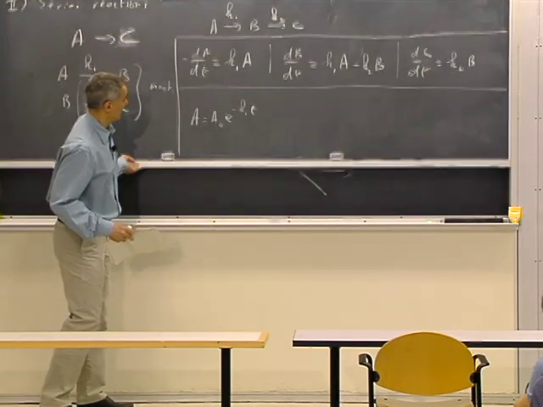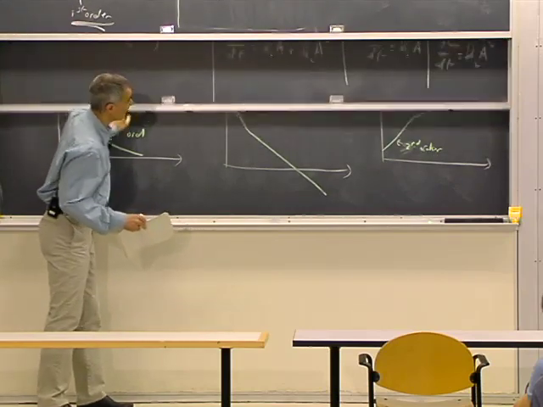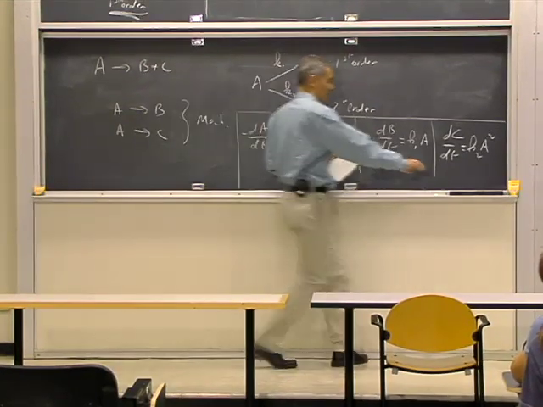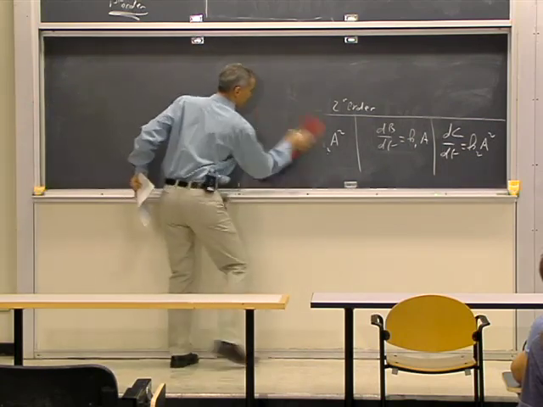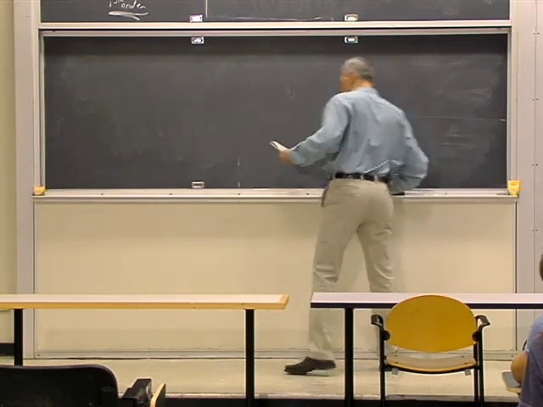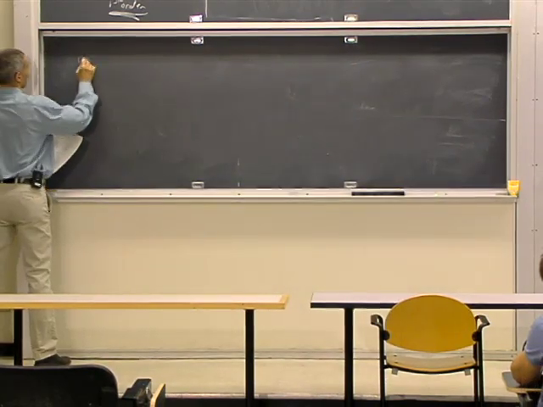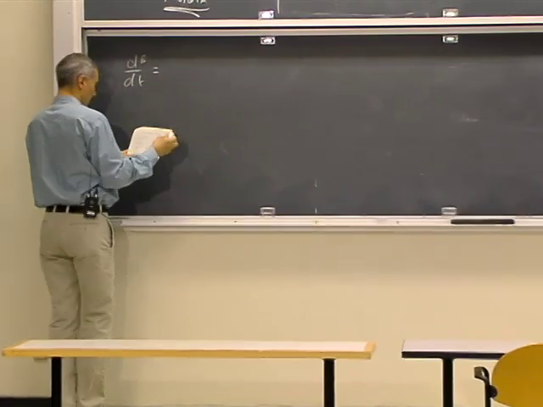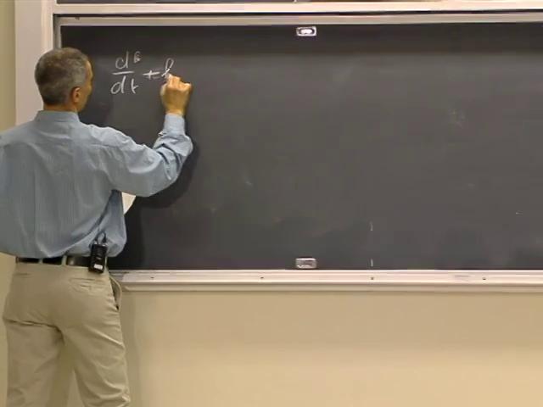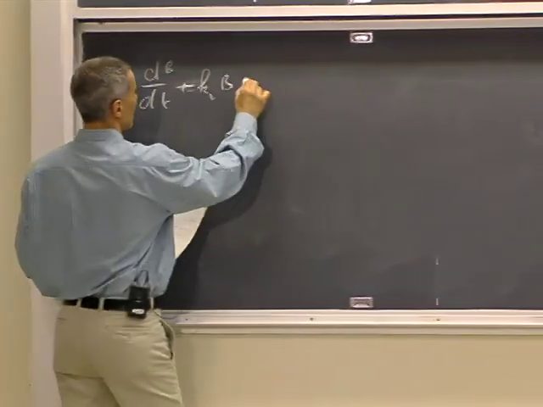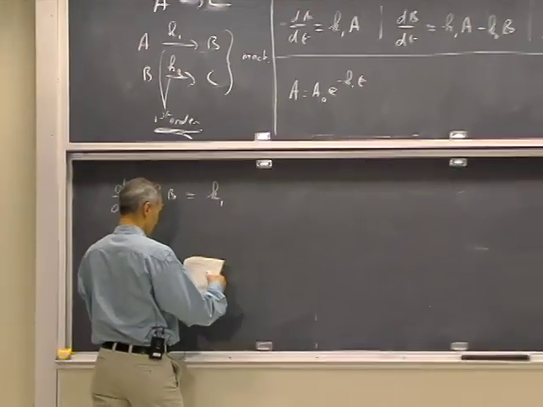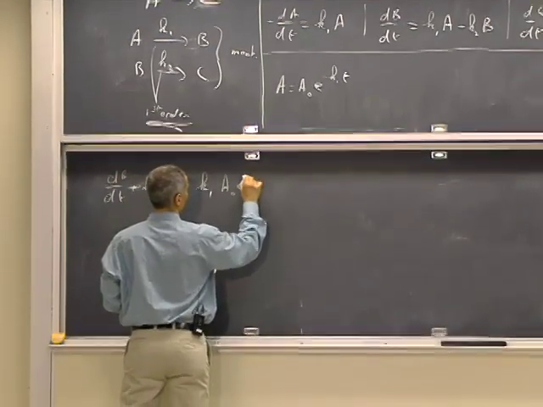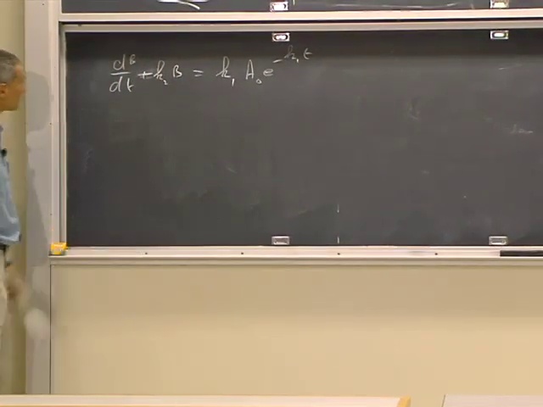Then we have to work on B. So we want to find out integrated rate laws for every one of these chemical species. Always there are tricks involved, partial fractions, whatever. So we write down B now, dB/dt plus, let me rearrange it a little bit, plus k2 times B, putting the minus k2 B on the other side here, is equal to k1 times A. But I'm not going to keep this A there, because now I know what A is in terms of time and a constant: k1 times A naught e to the minus k1 times time. OK, that's my differential equation for B. Got to solve this thing.